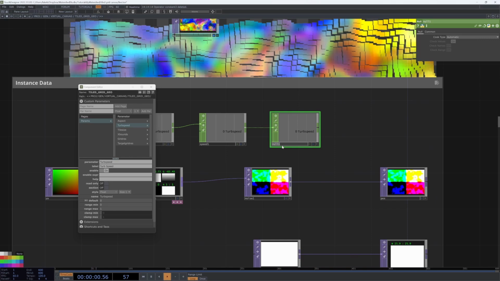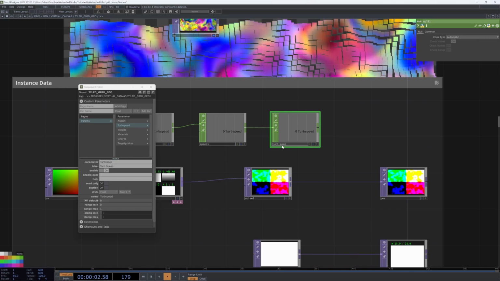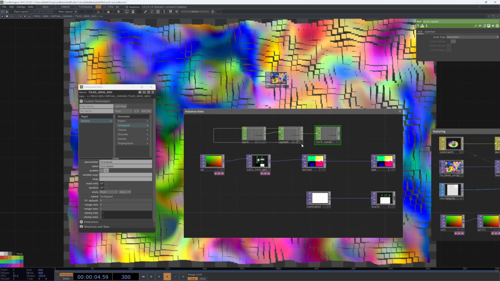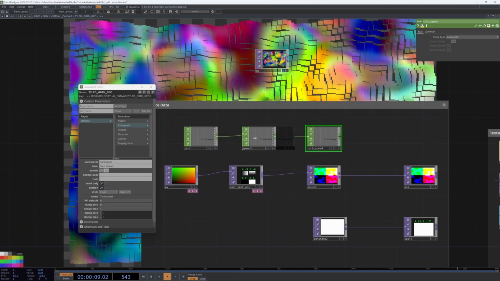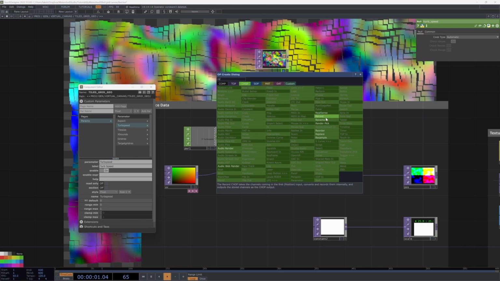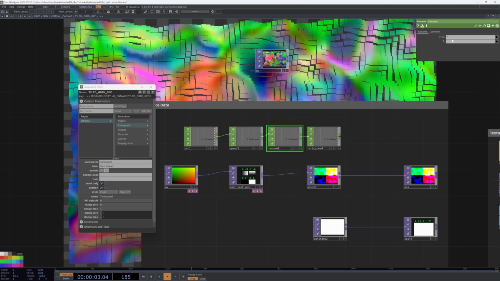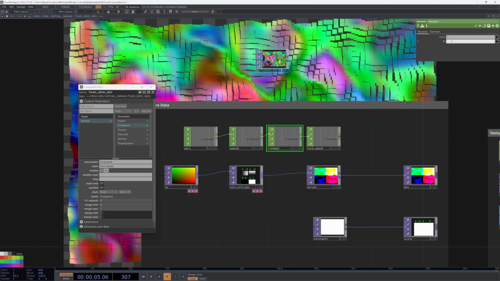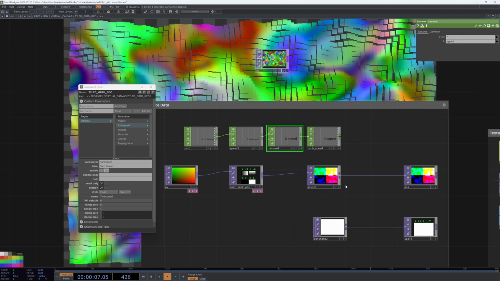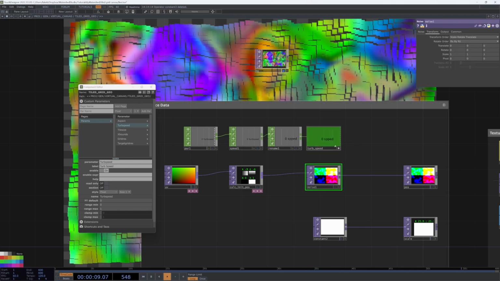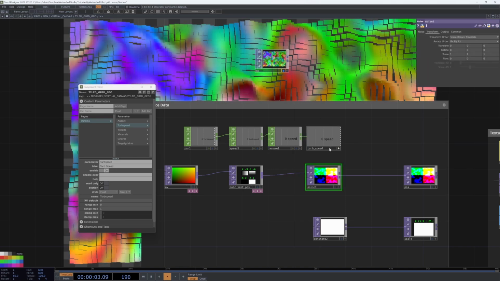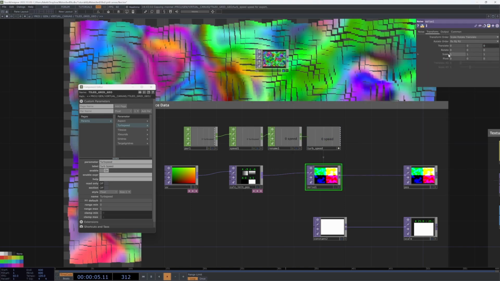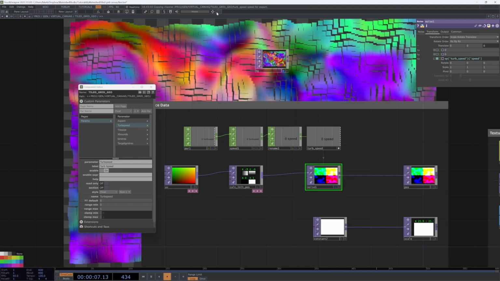I will rename this to turb speed. And for good order, I'll toss a rename in here too, and I'll rename this channel to speed. Then I will drag and drop this on my noise translate.